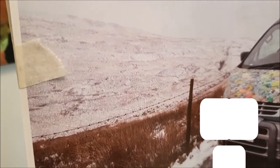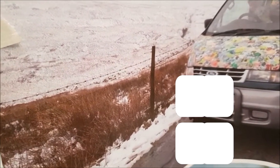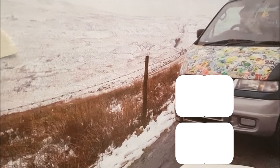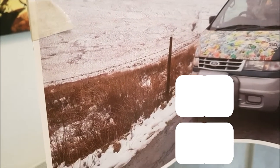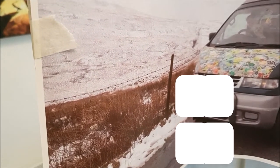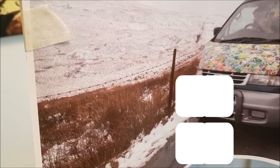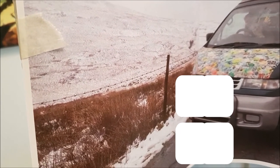Now I have to try to come up with something for these barbs. Now again, I think I'd probably cock that up if I tried to do it freehand. So I need to come up with something similar, really, like a shield or a stencil. And I think what I might do is just make one in the acetate to try and do that. So I'll go and get a bit of acetate.